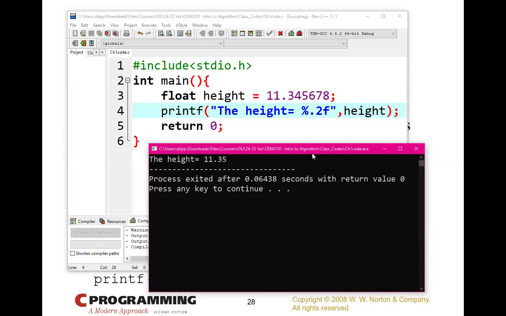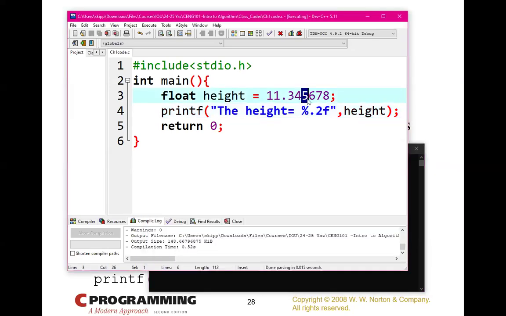Any question? No questions. Interesting. Okay, I was expecting to have a question from this output. Now, you should wonder, why is it 11.35, not 34? What happens is, at the point of .2, we are trying to show 2 digits. C understands mathematics. So it checks the next digit. If the next digit is 5 or more, then it rounds this guy up to the next integer.